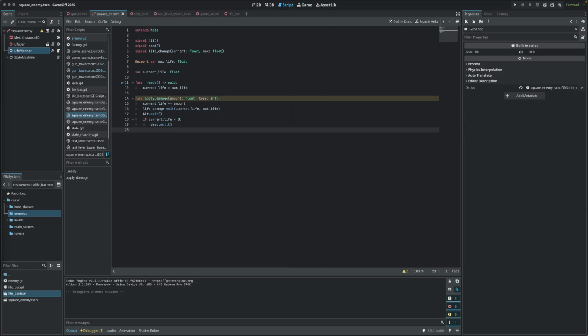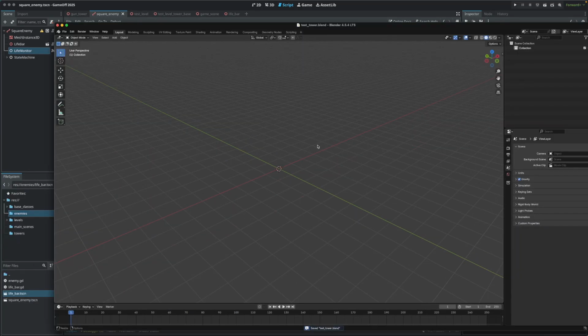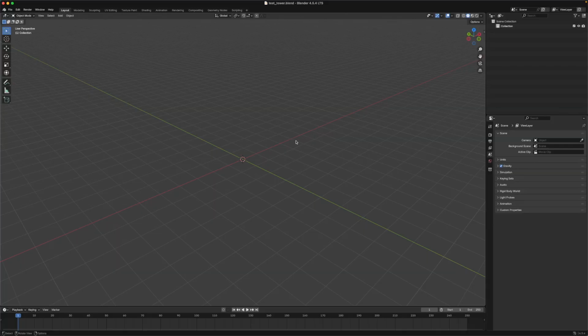Getting my file set up before I pull it over to the screen. Okay, so let's see how different this actually is.